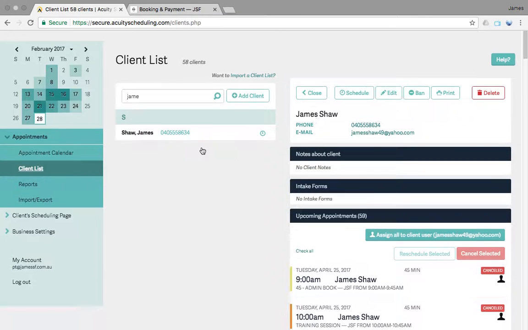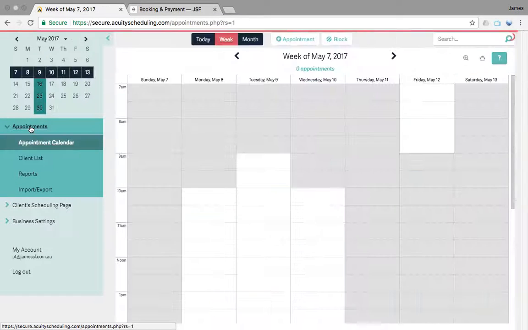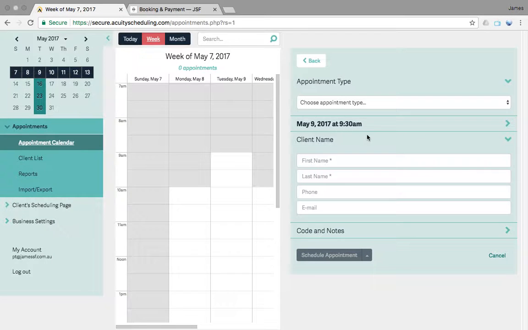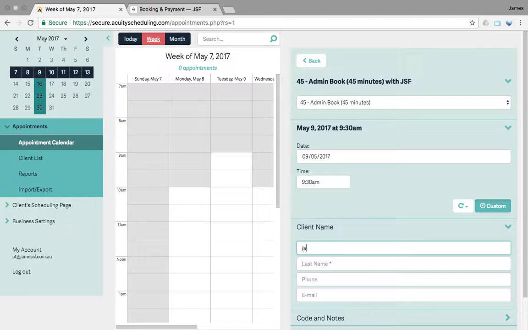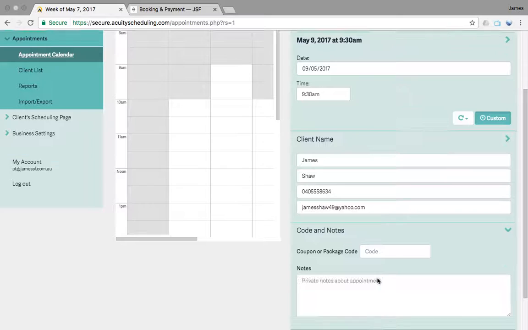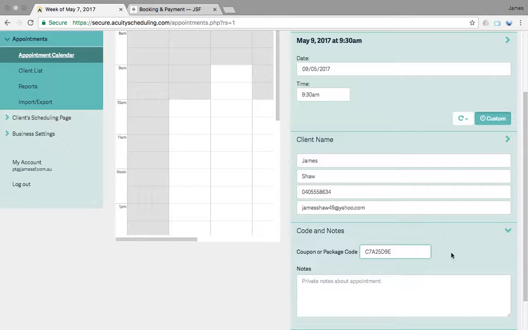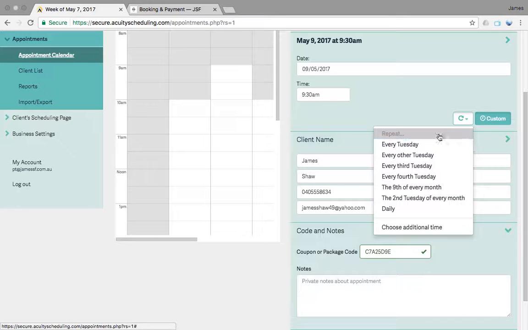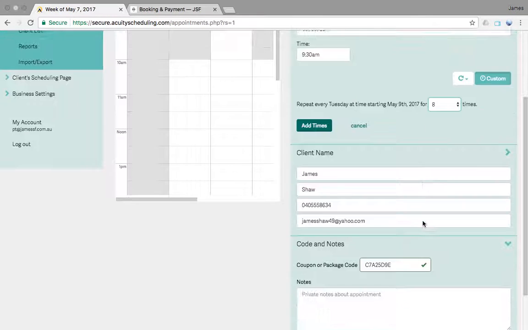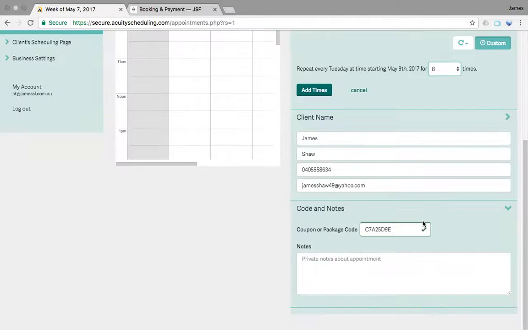Quickly, one more thing, just rescheduling, just because I know a couple of you want to do that. Go to the time, the appointment type, again, the name of the person, that's me. So say, I've already done this for an example before this. Put the code in. Go to recurring, every Tuesday for the next year. That will book every single Tuesday for the next year. And there we go. It's so simple.